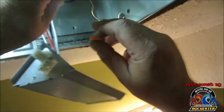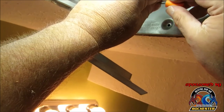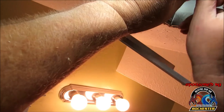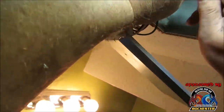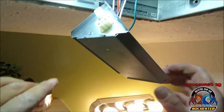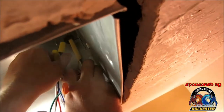All right, guys, had to go get me an orange wire nut, plus my light fill, but I love these little magnet lights here. But let's go ahead and get our final connection here. Guys, we're in there good. All right, now we're gonna just simply take this, roll this up like so.